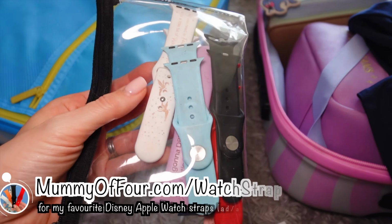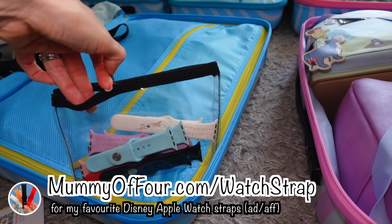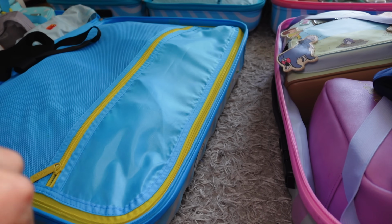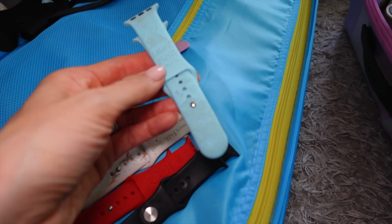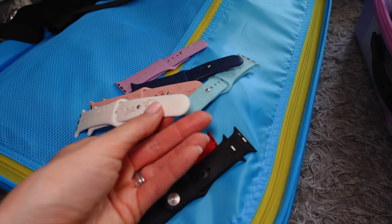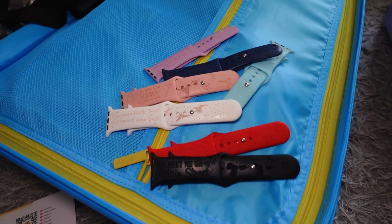I've got these gorgeous watch straps, which I will be packing to match with various outfits. Should have shown these in my outfit video really, shouldn't I? These are for my Apple Watch, and some of these have been gifted, but most of them I have bought myself. So that one's a Disneyland Paris themed one. Got a Disney Cruise Line. If you can dream it, you can do it. You Are the Magic, Faith, Trust and Pixie Dust, Disney 100, and Meet Me on Main Street. So they're all coming with me, and William may or may not steal some of them at some point during the trip.